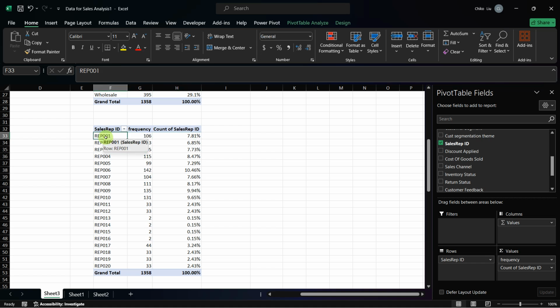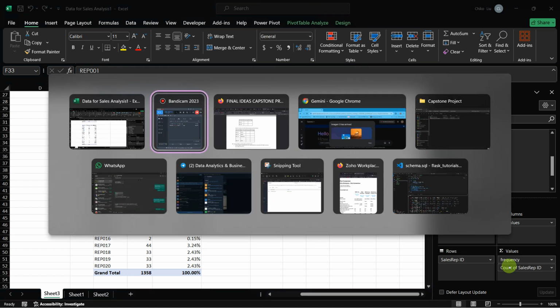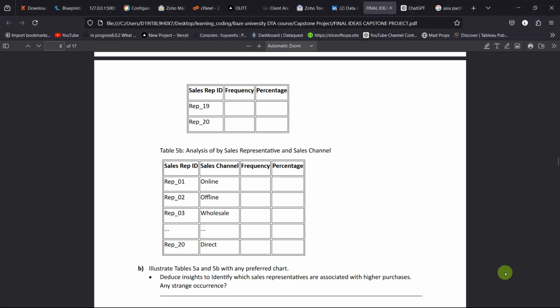So it's a count of sales rep ID. Like I said, if you are doing anything that has to do with count itself, by the time you click on sales rep, if you want to do these values, you click on that sales rep and drag it. You understand? So what I just did was drag it three times, to the rows, then to the values. Then the values again, I drag it there so that I can convert one of them to percentage. That's literally it.